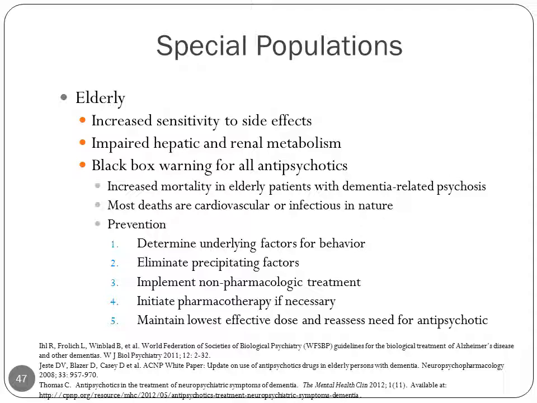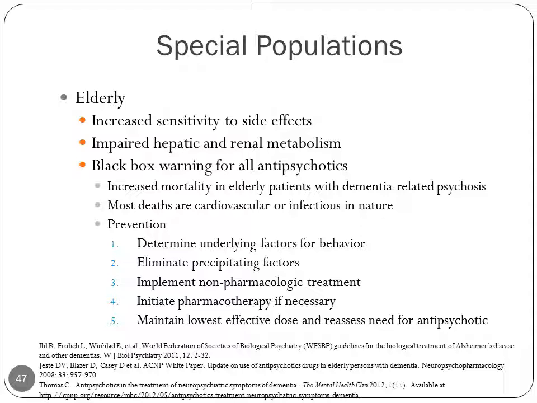In order to prevent any mortality associated with these medications, we want to determine underlying factors for their behavior. Do they have an infection? Are they in pain? Is there something in their environment that's agitating them? And then that goes into number 2 and 3 with eliminating precipitating factors and implementing non-pharmacologic treatment. We really want to make sure that the patient has appropriate lighting in their room, that their walkways and pathways are clear from clutter, and that their room is kept at an appropriate temperature.